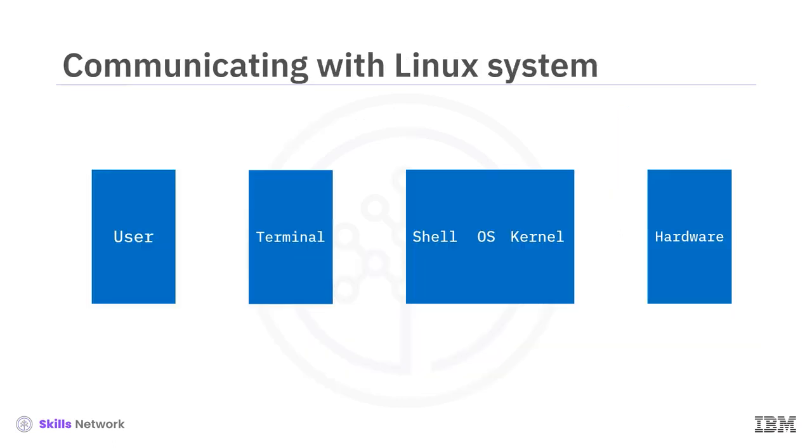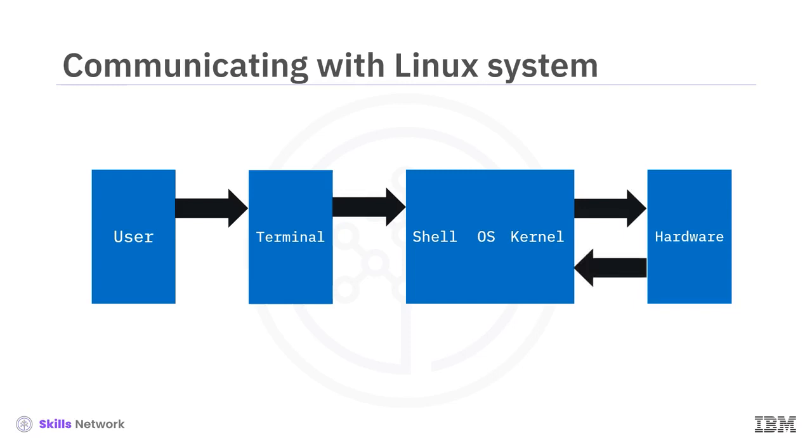So, how are commands run? First, we have a user who wants to run a command. They enter the command in a terminal, which is then relayed to the shell. The core components of the operating system, the kernel, translate the command for the hardware to perform. When the hardware completes the command, the kernel reads any changes or results and sends them back via the shell to the terminal for the user's information. The terminal is a powerful way to run applications and interact with your machine.